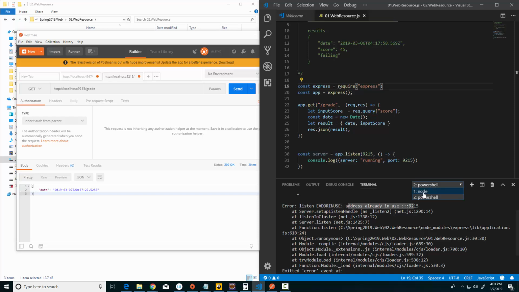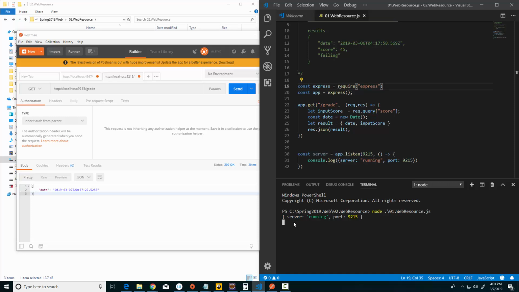If I go back to the first node right here, I still have this up and running. I can do Control-C to break it, and now it's broken. Once it's broken, I can restart the server. I'll type in Node.js, hit enter, the server's up and running again.